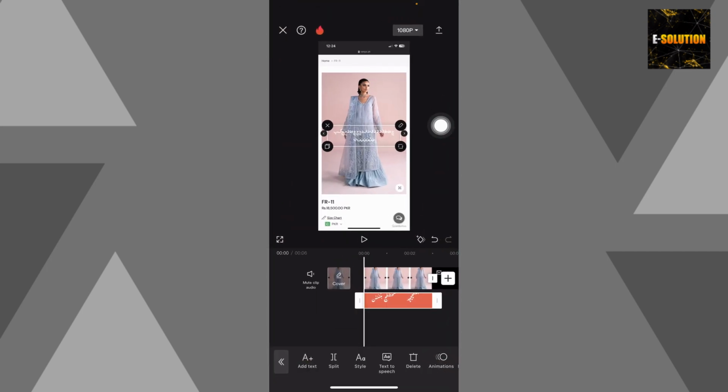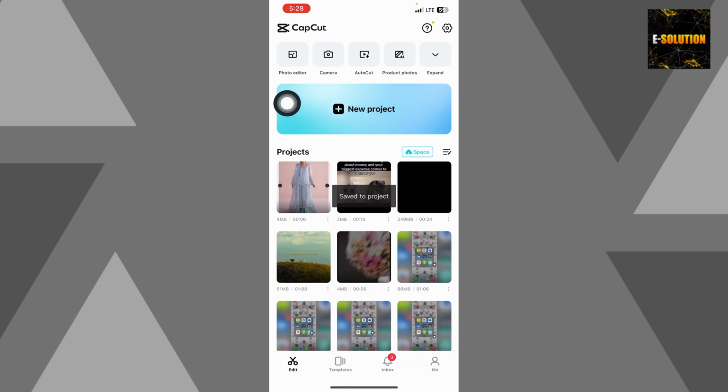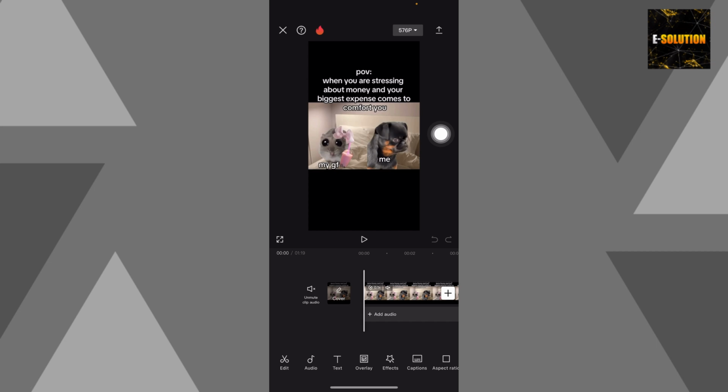First, open your Capcut app. Now you can see I have this project over here. I'm just going to cross it and import any video. And once you find a video file like this one, I'm going to just open it. And now you can see this is a video over here. And now I want to increase the video quality.